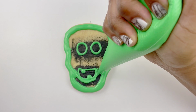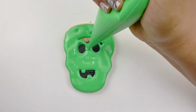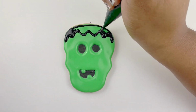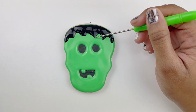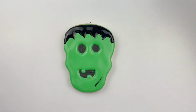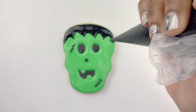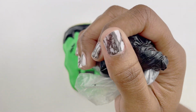Fill in the rest of the face. Let it dry. Then we do his hair. I use a flood consistency icing for this. I just did a zigzag motion from one side of his head to the other side of his head, then filled in the rest of the area with black. Now let's give him some scars. I didn't feel like making eyeballs, so I used these sprinkles. As you can see, the scar by his eye wasn't planned, but a nice way to clean up a little mistake.